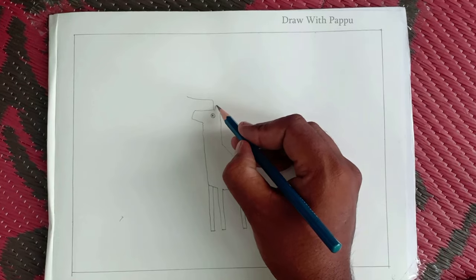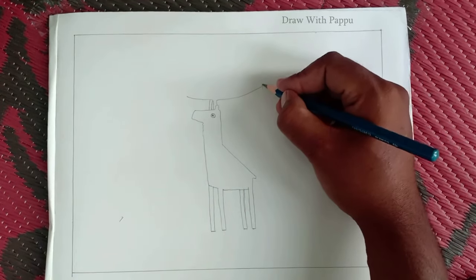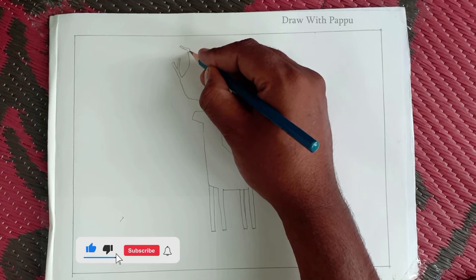After the body shape, draw his horn. Reindeer horns will be drawn like a tree branch. You can draw the horns here as you like. We have to draw the horns like in the picture. There is no obstacle.